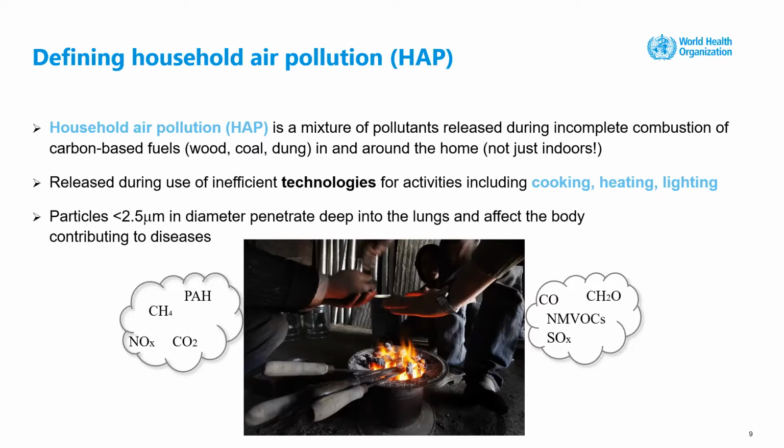It's really derived from the inefficient use of technologies for activities including cooking, heating, and lighting. When we say inefficient, it means that the fuel is not burned very well, and therefore large amounts of emissions, which include many health-damaging emissions, are emitted from the stove and fuel technology being used. We really are focused on particulate matter that is less than 2.5 aerodynamic micrometers in size. The reason for this is that you breathe these small particles in, and they don't just stop there. They traverse into the lung because they're so tiny, and can really affect the body systemically, leading to a number of different diseases, such as ischemic heart disease and stroke, and others.